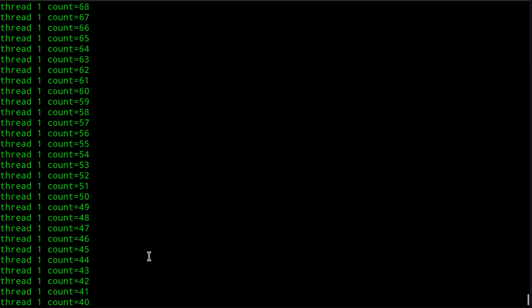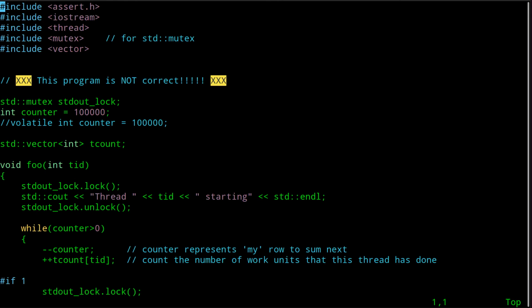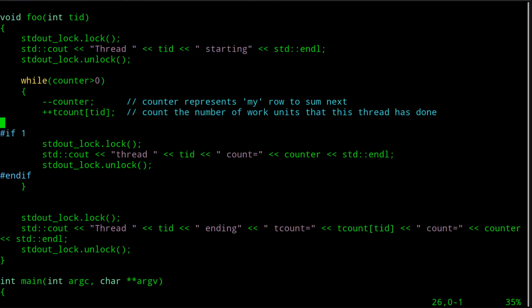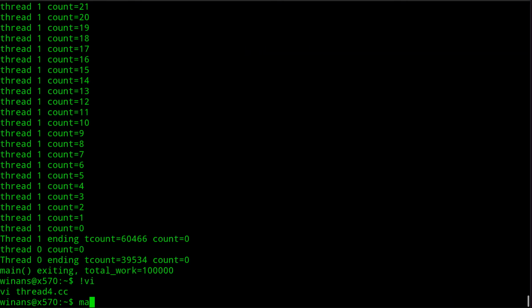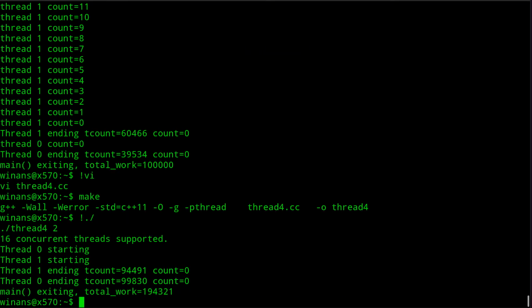This is great. We can see thread 0, thread 1, they're going back and forth. Problem solved. All is well. And as is always the case, when you finish your program, you come along and you say, okay, time to give it to whoever paid me all this great money to do this awesome work. And you remove your debugging statement, and then you run it again, and you, what the heck is going on there?